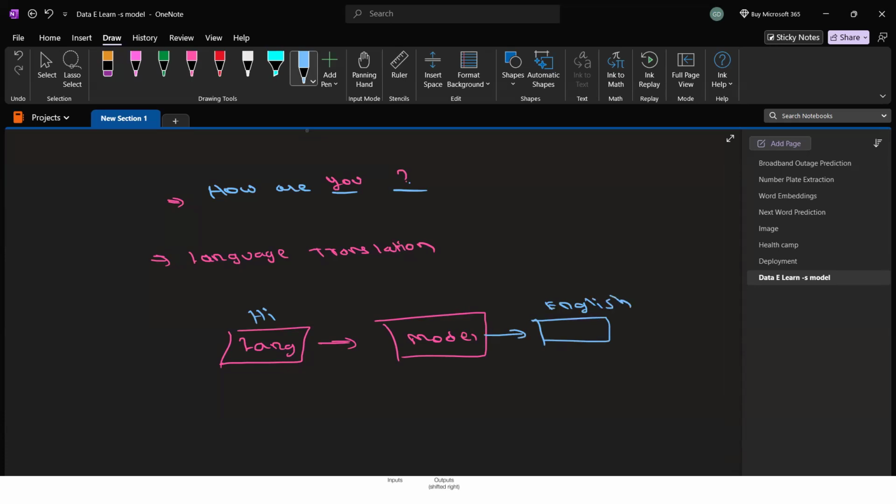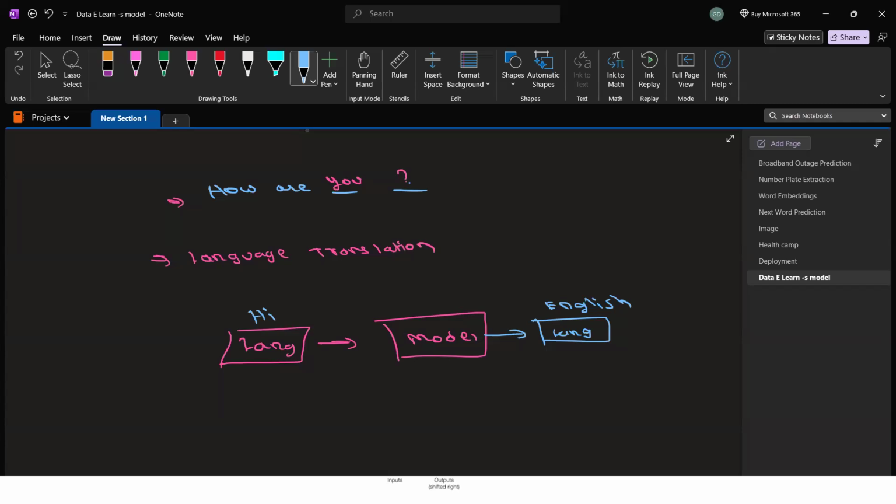Actually, we just started working on this kind of model recently because we were working on some Hindi use cases, Hindi documents. So we have to translate the Hindi text to English. Right now, we are using pre-trained models, but those models are not working great. So we thought of developing our own, but it is still in progress. We have just started, so we will see how it works. But yes, these are models where Hindi is translated into English. Here, transformers were used a lot in this kind of use case, language translation.